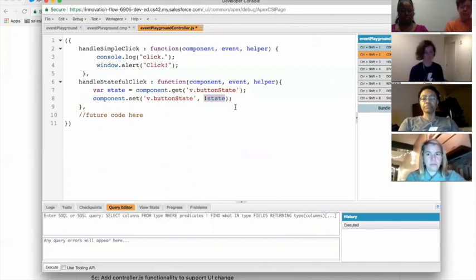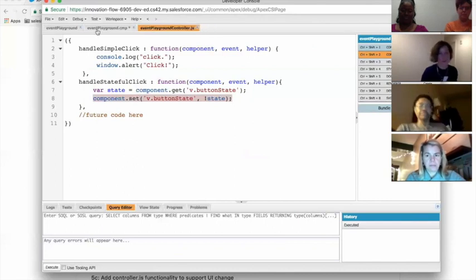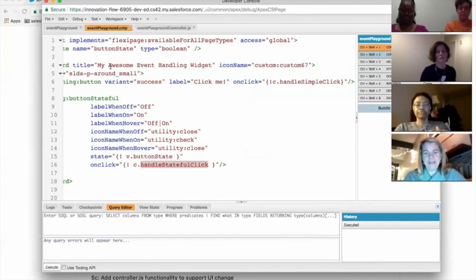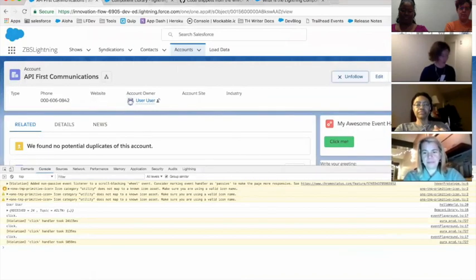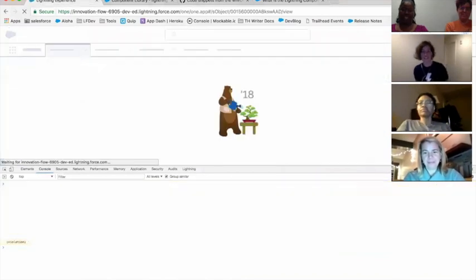Yep. We're setting the value to the exact opposite. So that's how you toggle on and off. We're sort of cheating. If it comes in and it's true on line 7, when we get to line 8, what is it going to be? Awesome. So let's save this. Let's save our component markup. And now let's go see if I spelled everything right and see what happens back in our app.